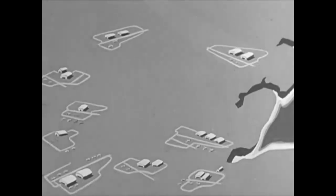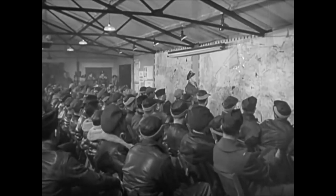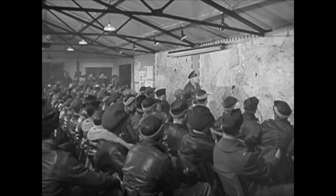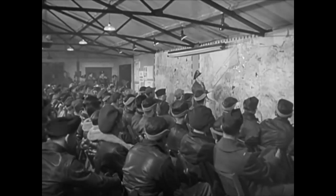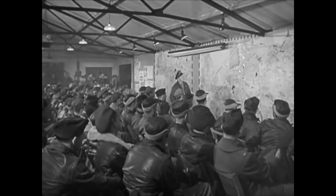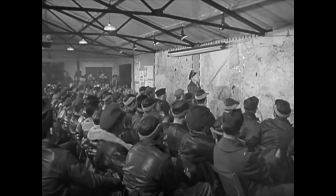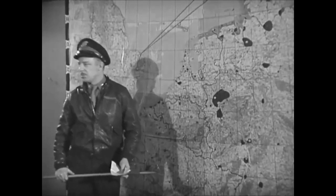Now to the 95th group. B-26s will be hitting the Lille area and the lowland at approximately 0 hour minus 40 minutes. One group of B-47s will strike the Warden area and join us for escort on the way out, joining us at approximately this point here. All other forces are using approximately the same route today. Just one point, and that's the Anklam force will probably pass us coming out as we're on our way in. You should see plenty of air activity. Let's hope that most of it is ours.